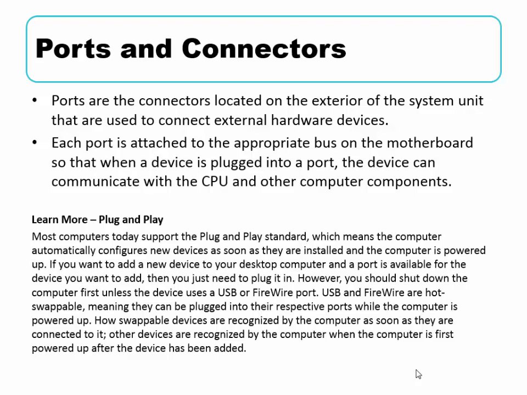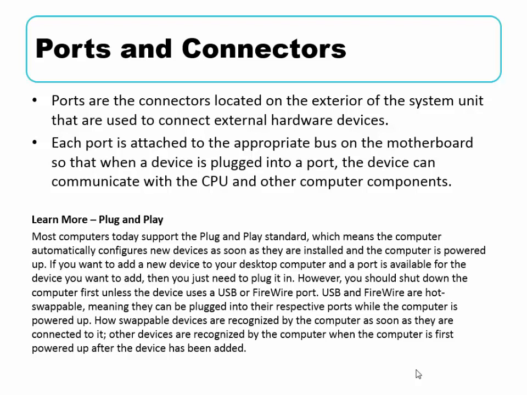Most computers today support the plug-and-play standard, which means the computer automatically configures new devices as soon as they're installed and the computer is powered up. If you want to add a new device to your desktop computer and a port is available for the device you want to add, then you just plug it in. However, you should shut down the computer first unless the device uses a USB or FireWire port. USB and FireWire devices are hot swappable, meaning they can be plugged into their respective ports while the computer is powered up. Hot swappable devices are recognized by the computer as soon as they're connected to it.